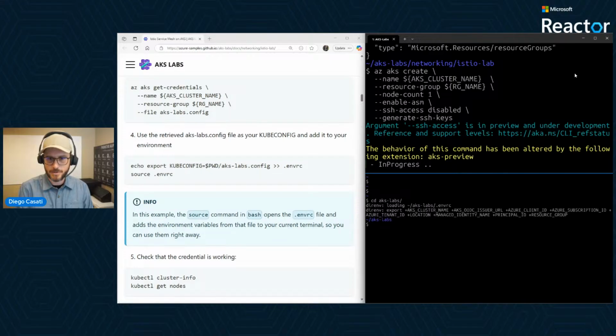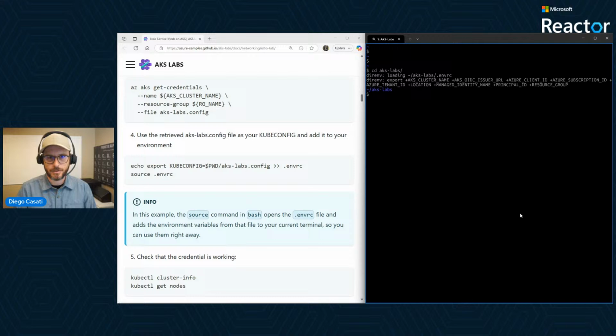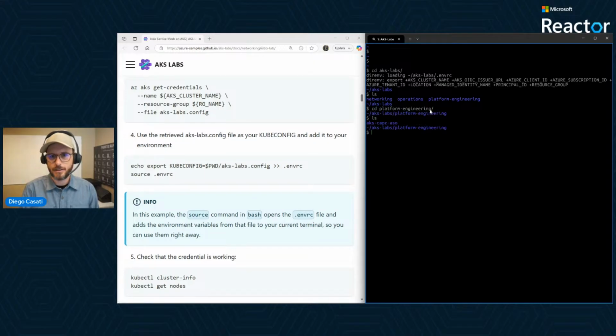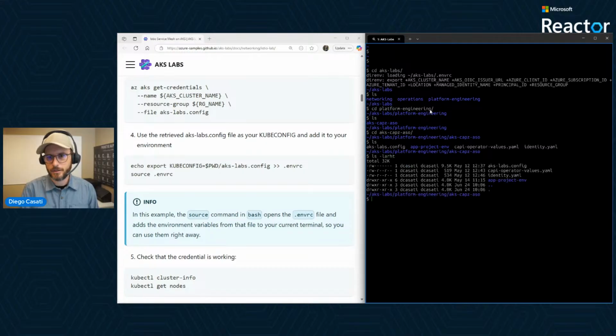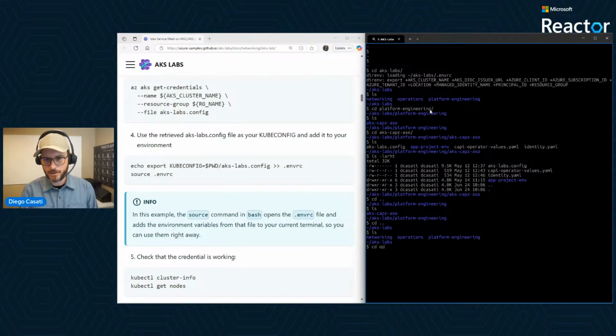So if you go to AKS Labs, you can see I have this message. I'll put this full screen first. That loads all of these variables, because for my own use case, those are common things that I use everywhere. And then, of course, you can see I have a different directory. So let's say I just pick the platform engineering here. Let me just go back one level here.